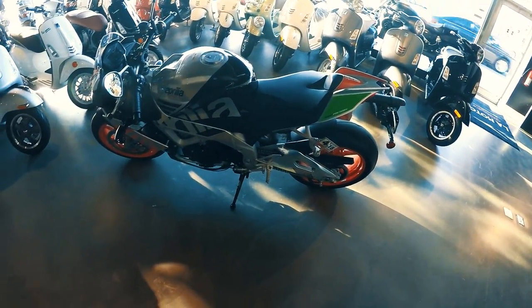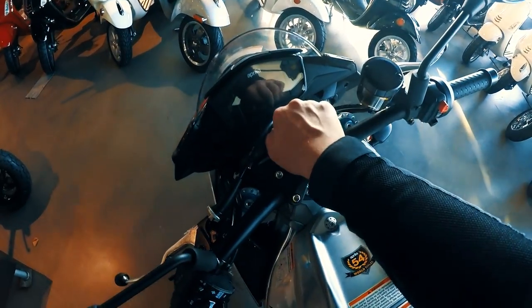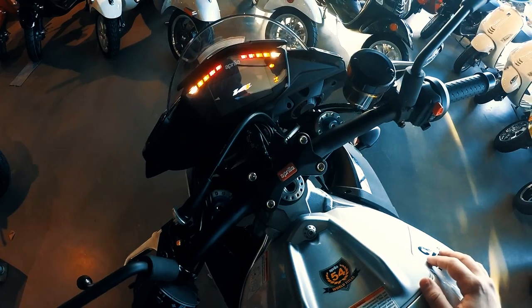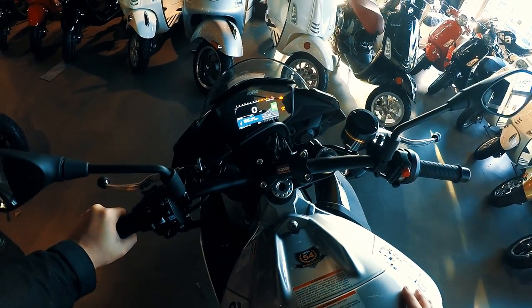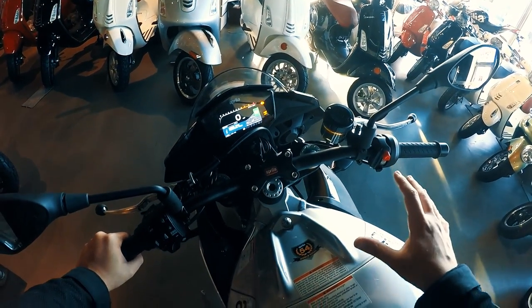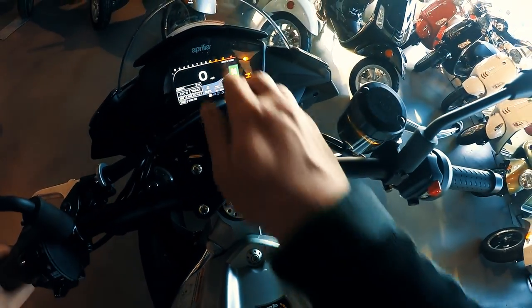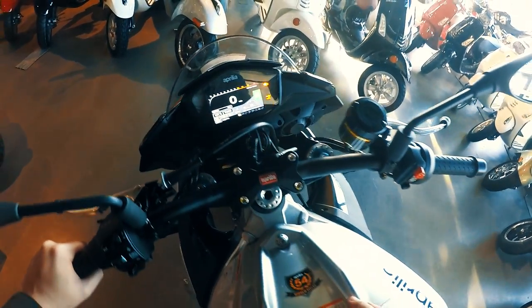It's absolutely gorgeous. I've already owned an Aprilia Tuono and I've been very fortunate, but this is just a step in the right direction. Let's turn on this TFT display real quick. I wasn't a huge fan when I heard they were going to TFT, but after just looking at it briefly, it's ridiculously crisp — all of the information is readily available. And if I'm reading that right, this is a lean angle sensor — I had no idea it was going to have one of those.